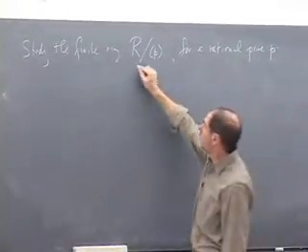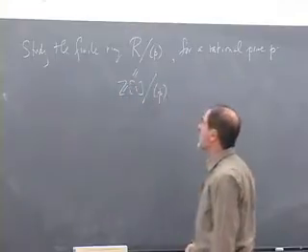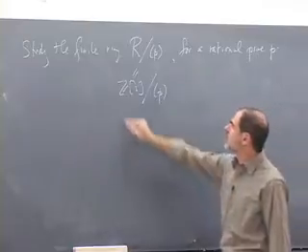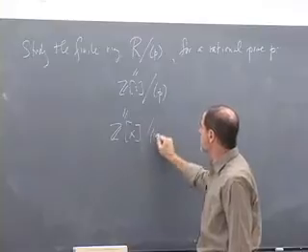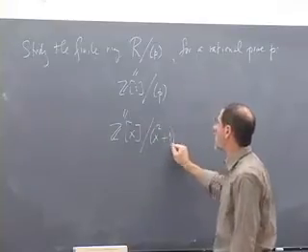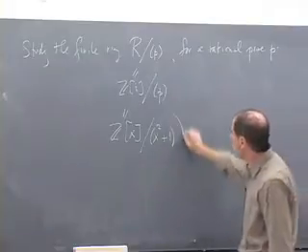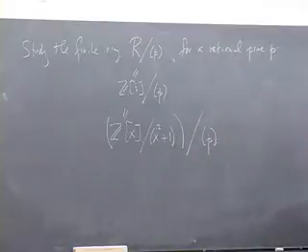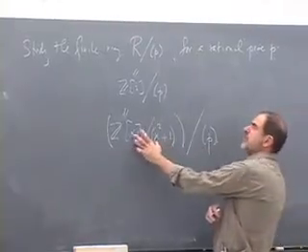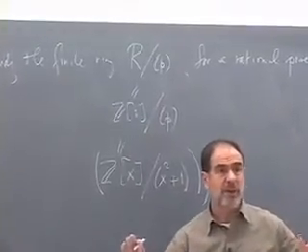Okay, now this ring is the ring Z of I modulo the ideal generated by P. And I'm going to rewrite Z of I a little bit. I'll write Z of I as Z of X modulo the ideal generated by the polynomial x squared plus 1, which is what's satisfied by I. And then I have to take this ring and divide it by the ideal generated by P. Okay? This is the abstract definition of Z of I that made no reference to the complex numbers. Remember we did that?